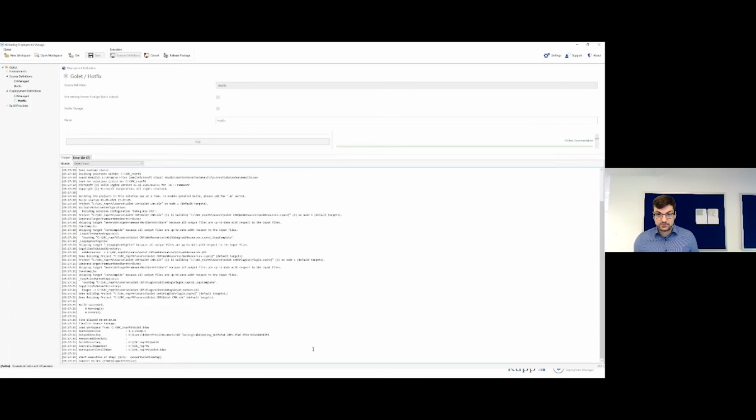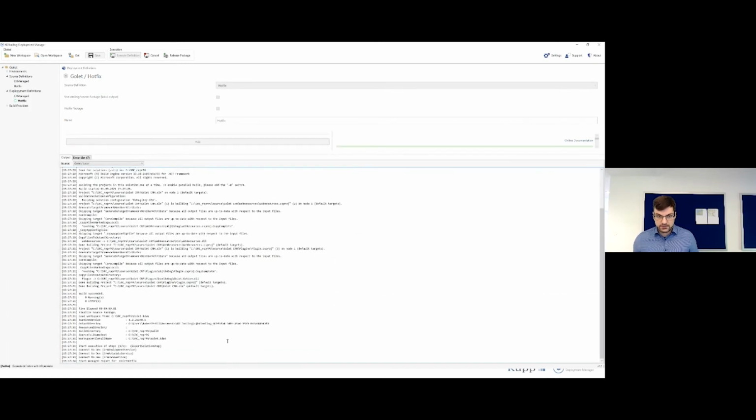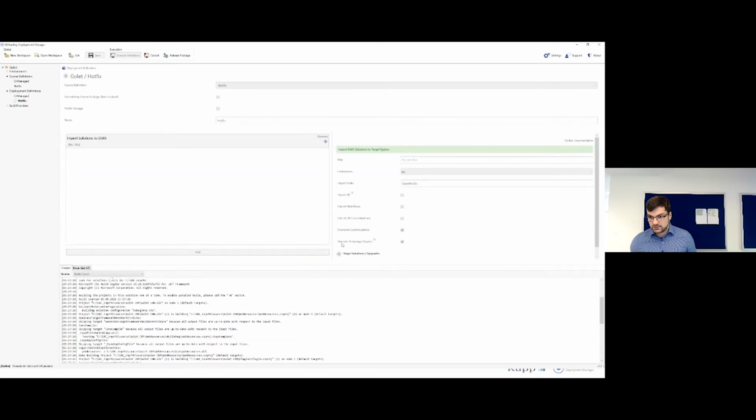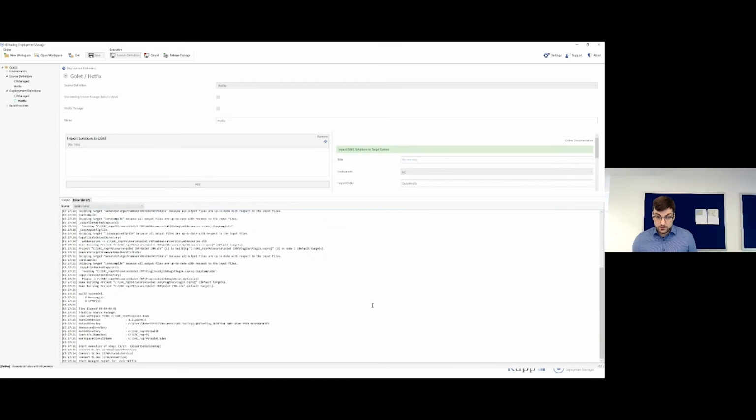As you can see, there's a very simple deployment here. Of course, we can build the resources and so on, so a lot of basic stuff. But I think the most important thing is to export the managed solution hotfix, because I need to override it. Again, this will take up to 1 minute, so let's work that in the background. I got my remove unmanaged layer feature enabled, so that means it will do some checks during the import process, and we will see that in the details, of course. Okay, then let's wait a few seconds.